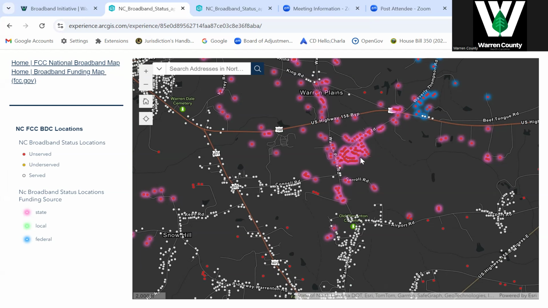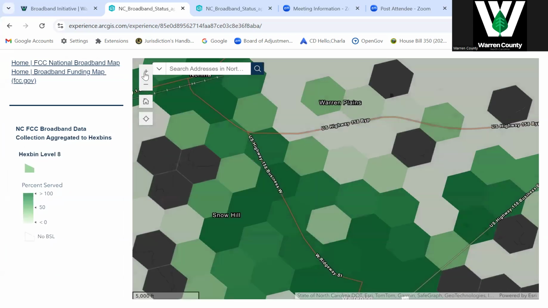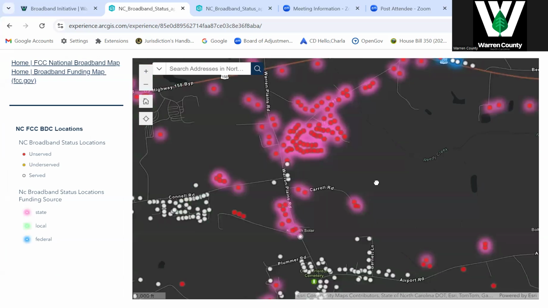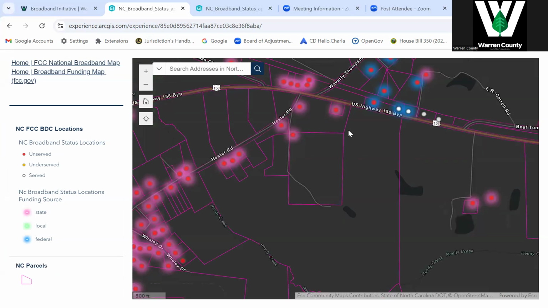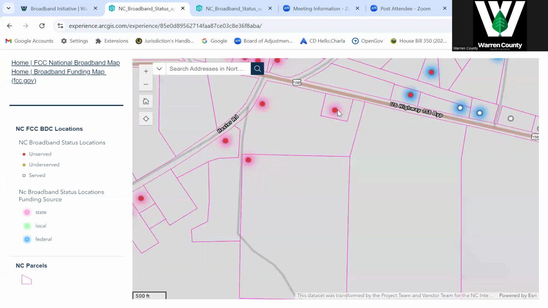You will see some dots that are in red and they have an aura. They are highlighted with a certain color. It's either going to be red, meaning that it's going to be served by a state build-out grant, blue meaning that it's being served by a federal build-out grant, and green is if the local government is building to that with local funding dollars only. So let's pick a dot that is highlighted in red. Click on that location.